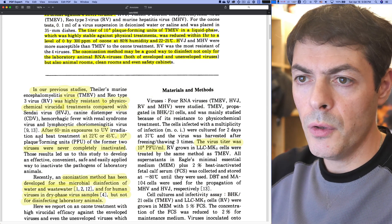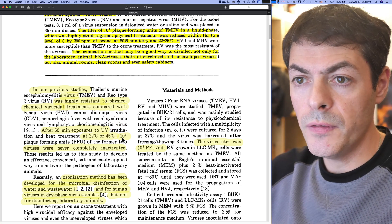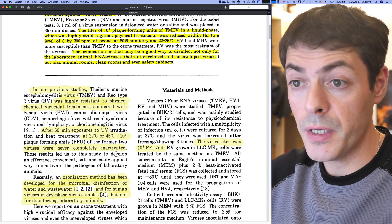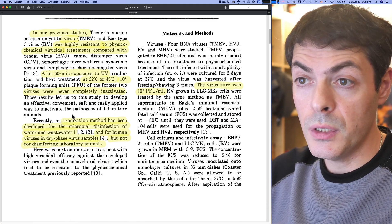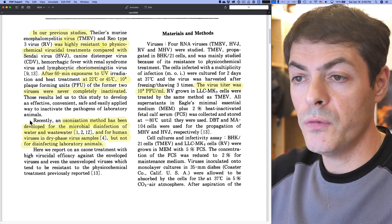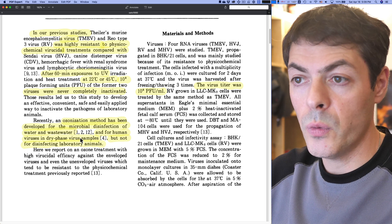To begin with, the authors mention that a 60-minute exposure to UV at room temperature or elevated temperature did not lead to complete inactivation of the virus in their studies, and it is why they were looking for ozone. They also mention that ozonation had already been — 30 years ago — successfully demonstrated to inactivate viruses in water and wastewater streams.